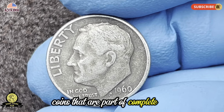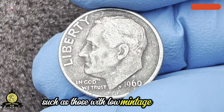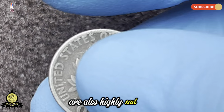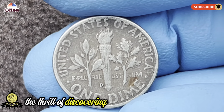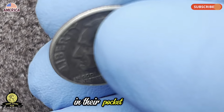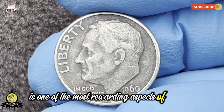Coins that are part of complete sets or that are historically significant, such as those with low mintage numbers, are also highly sought after. For many collectors, the thrill of discovering a rare 1960 dime in their pocket change or in their personal collection is one of the most rewarding aspects of numismatics.